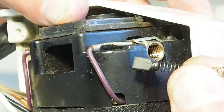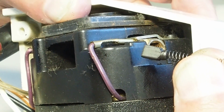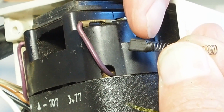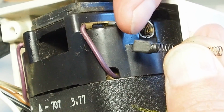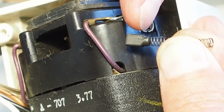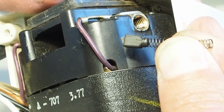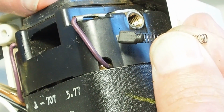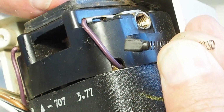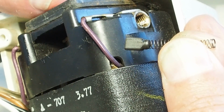Now, how much life is left in that, it's difficult to say, but it comes down to how often you use the machine. You definitely don't want this carbon brush to wear right down without you even knowing about it, and then the metal spring wears away this carbon brush, and then the metal spring makes contact with the motor commutator. It doesn't destroy the motor, but it certainly causes major issues, and the motor will need a rebuild if that happens, and that's not a cheap exercise, especially here where the small motor repair people are getting few and far between.